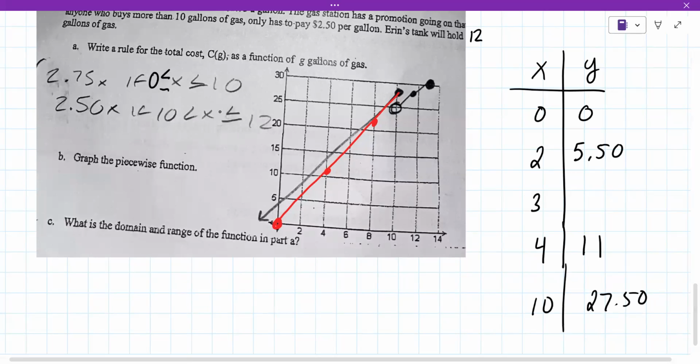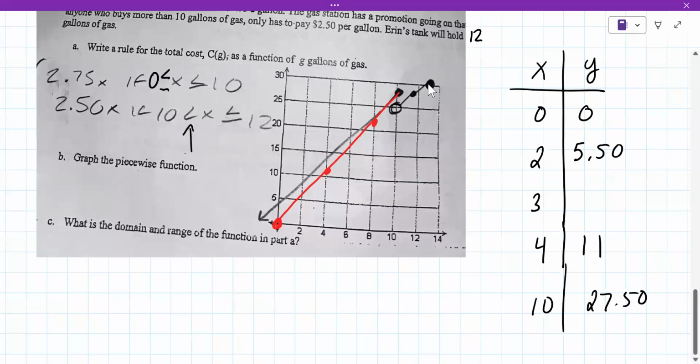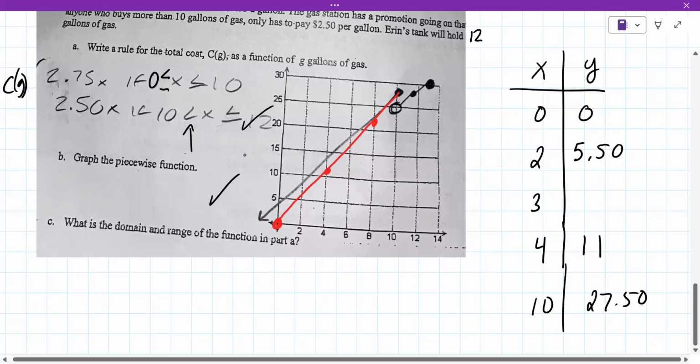Okay. And it actually does not, like you say, this is perfect. You assume that you have to get to 10 gallons to get the better price. So you've got here 25 and then 30. So this is great. All right, so you've got your graph, and things like that. So is that okay? Basically, the arrow here is the only kind of bad thing of this. The rest of it looks okay. You probably want to put C of G and then parentheses here, but other than that, it looks pretty good.